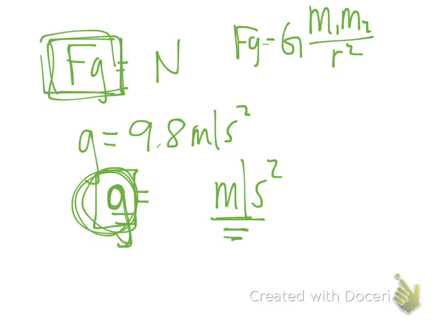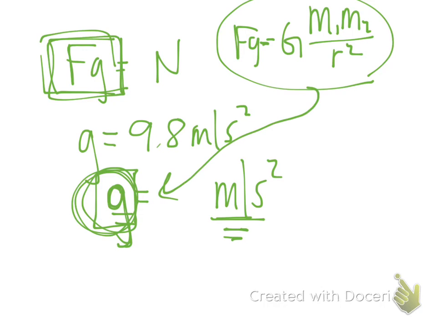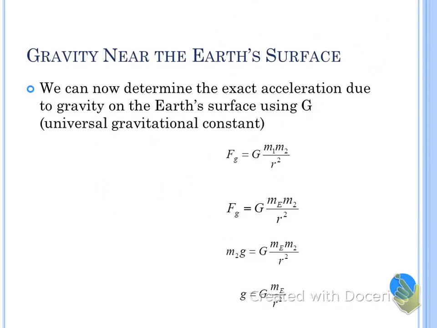So let's look at the equations where we're going to be able to manipulate one equation that looks like this into an equation to solve for little g. Okay. So we can find the exact acceleration due to gravity on the Earth's surface using our gravitational constant. We can also find the acceleration due to gravity at any height above the Earth's surface. Okay, and that's what we're really working towards here. But the fact that big G works in both of these equations is helpful to us.